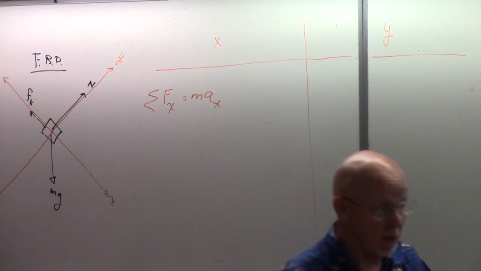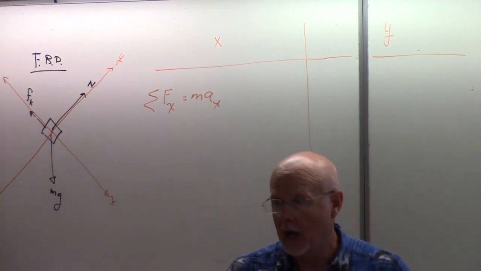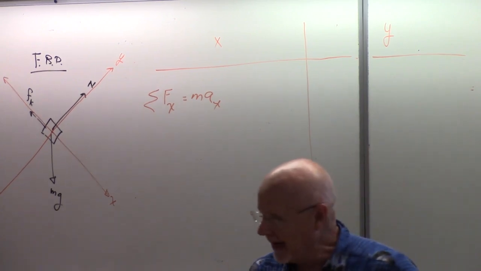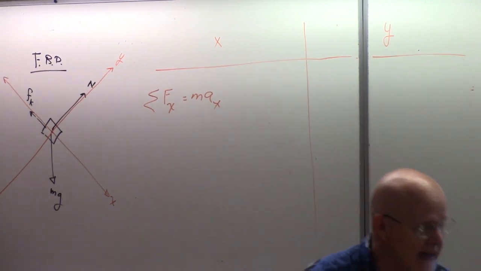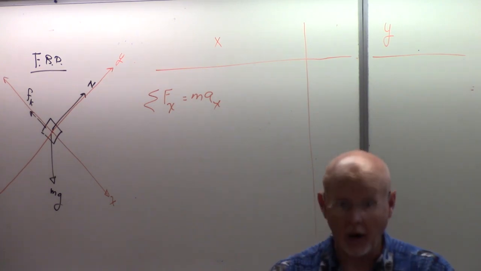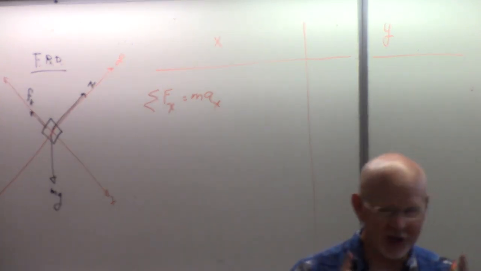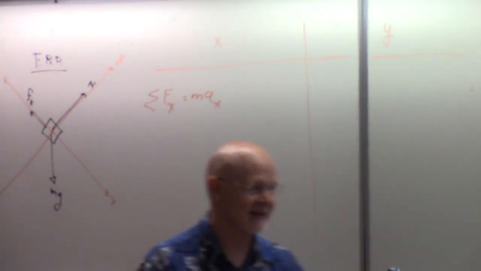That's the part that would make a problem like this really hard, because we would have sines and cosines and then we would square them, and to make sines into a cosine we'd have to do trig identities, and the math would be hard. And we can avoid all that math if we just tilt our axis.